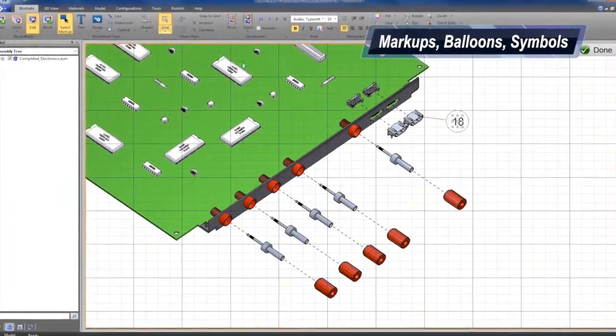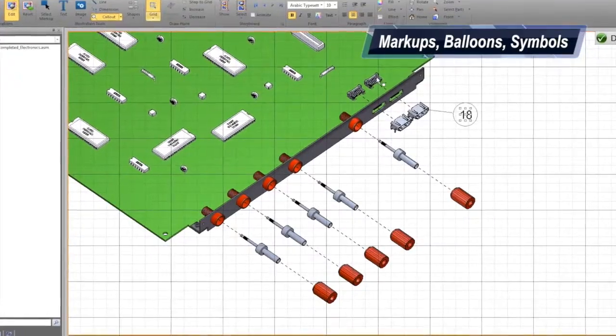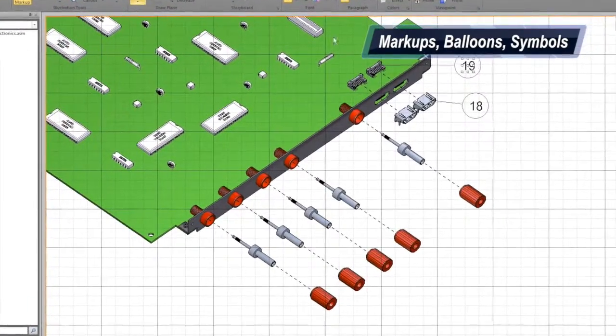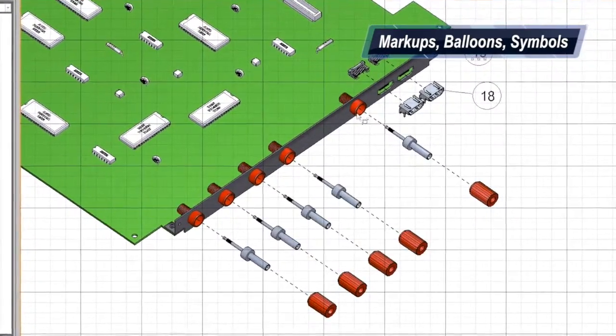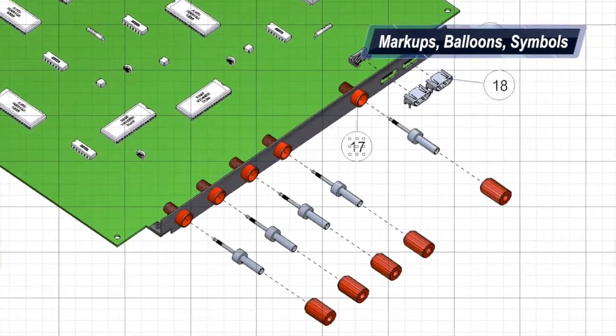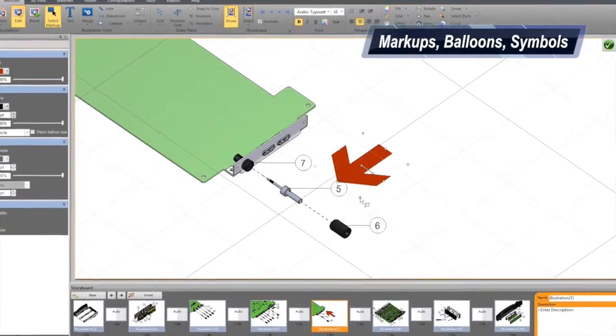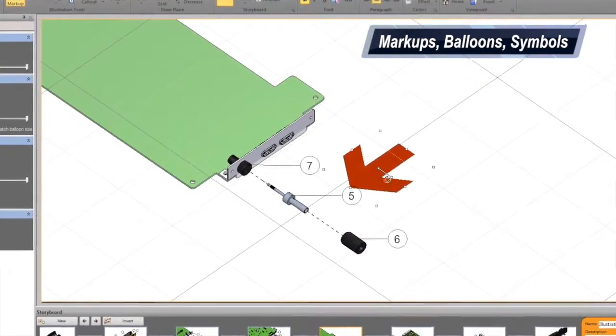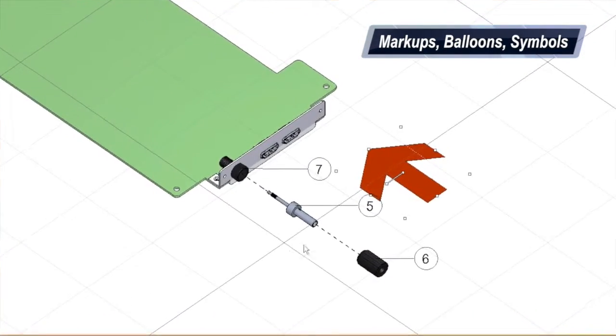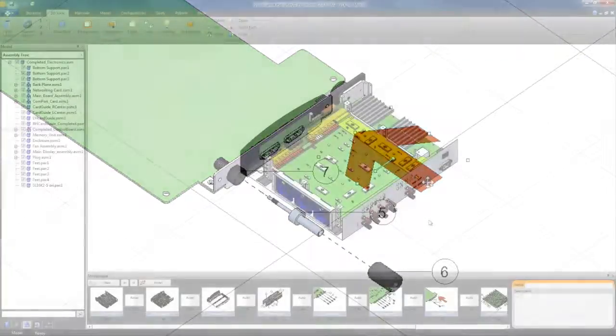Technical graphics often include overlay elements. Integrated markups allow you to easily add symbology over a 3D view. Drag and place balloons with call numbers that automatically match the parts list. Our unique 3D markups enable you to draw into the 3D scene and place arrows and other symbols exactly where you need them to be.